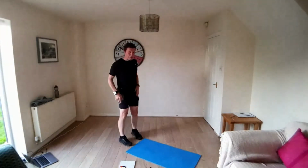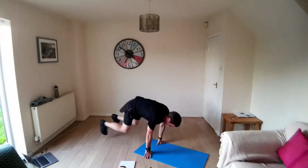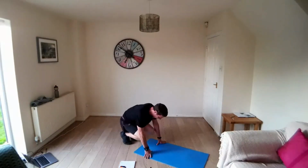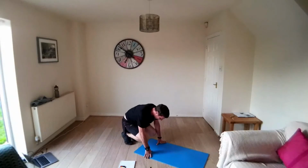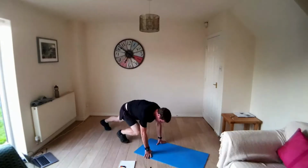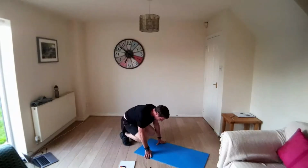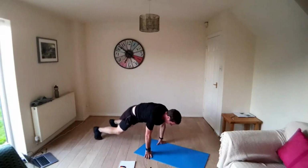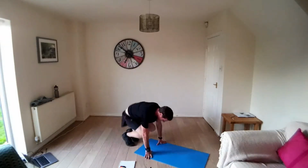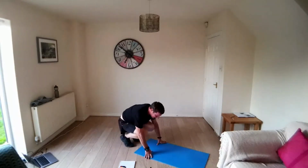Down you go this time, onto your hands, squat thrusts. Weight on your hands, both feet out, both knees in. If you want to take it down, step it through into plank, hold for a moment, step it back, okay? If you need to take it up, just go faster. Mind your knees as you take off. Make sure you lift your feet as you push your feet backwards. Otherwise, you'll find there's a little bit too much work in your knees.